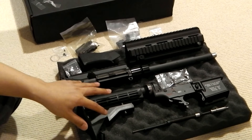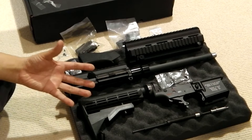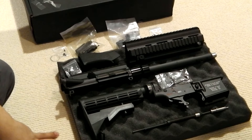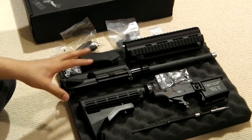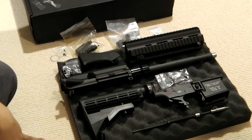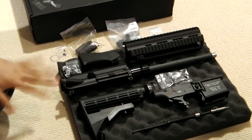The kit is brand new. The reason why I'm selling this is a funny story. I originally was going to build another 416 after I sold my first one, so I kind of missed it. But I decided against putting this together because I honestly don't have the funds to buy all the internals again to make a complete PTW. It's just a little bit too expensive for me at the moment, so that's the reason why I'm selling it.